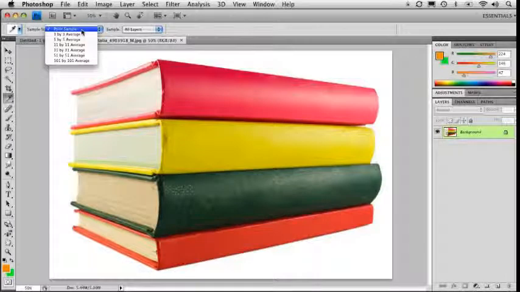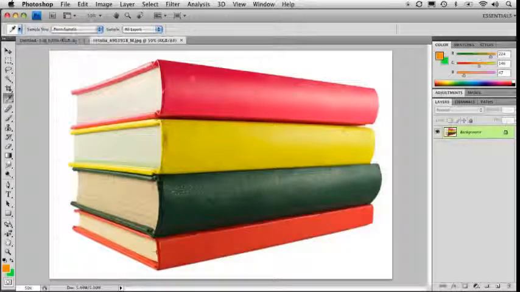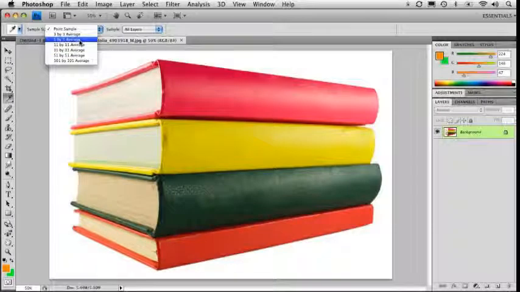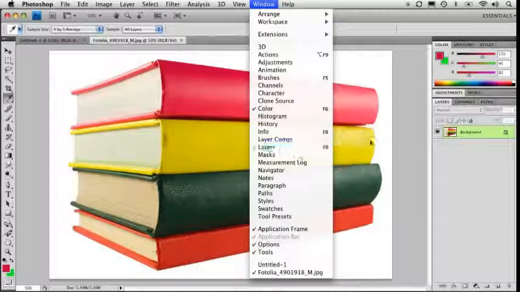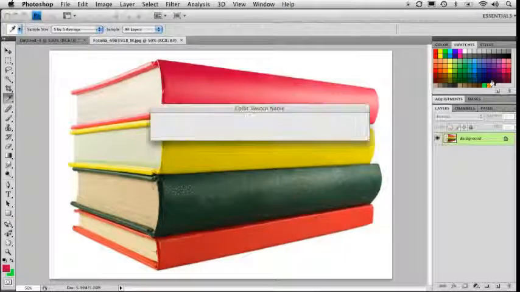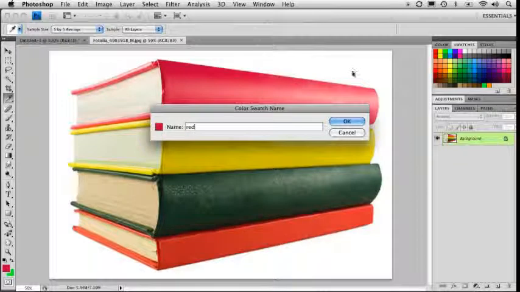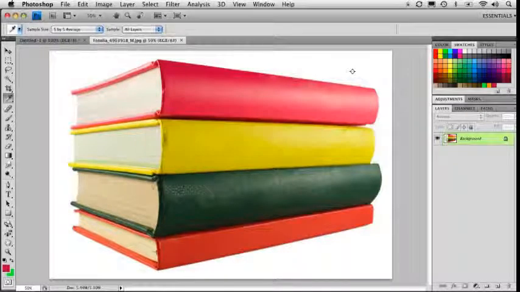If you sample the point size, it's going to sample a very small aspect, basically 1 pixel of your image. If you wanted to get a more evenly spaced variation of the color, I generally use the 5x5 average. So what it does is it takes the 5x5 pixel average of an area and samples the color based on that. So if I drag into my image here and click once, you'll notice that it has sampled that color into my foreground swatch. And again, if I want to save that into my swatches, we'll simply open up the swatches panel and just click right inside there, and we'll call that red book. And we've saved that color based on that image.